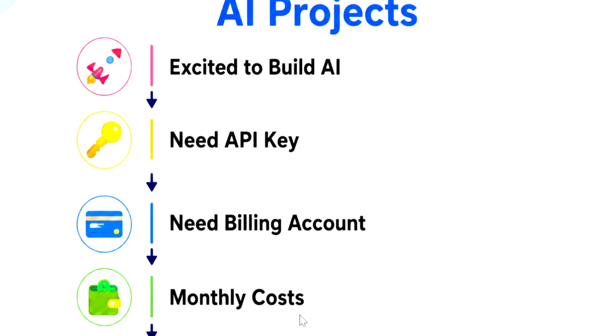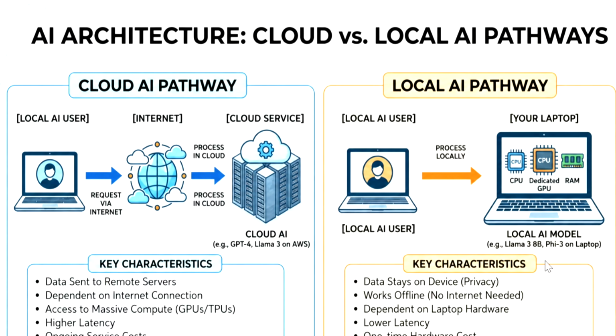So now we will see how cloud AI and local AI work. Normally, your message travels to cloud servers. Those servers process the request and send the answer back to you. But here, the AI model runs directly on our computer. When you ask a question, your laptop processes it and generates the answer. That means no API calls, better privacy, it can work offline, and you have complete control. Basically, this local AI fetches the data using the knowledge that it learned during its training.